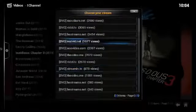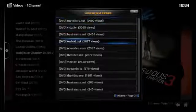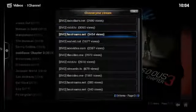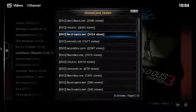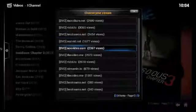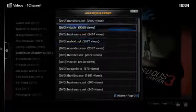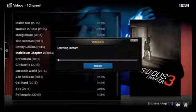Now in terms of links, you see on the right hand side each link has kind of a different name. You may notice that on your internet connection, some links work better for you than others. So I would pay attention to the names of them when you click links. I usually use B-Streams and MoveShare. For you, it might be different ones that work better. But let's click B-Streams, for example. Okay, see, and that easily started up.